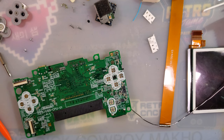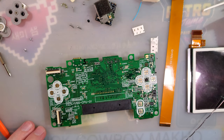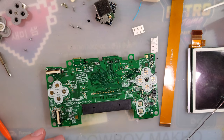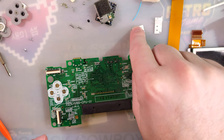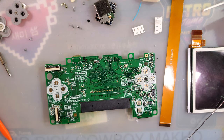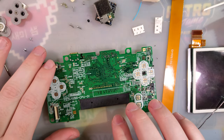All right. Next step. Okay. It's worded weird, but it makes more sense in the pictures if you're following along the same guide I am. By the time you watch this video, it might be totally different guide, but they're saying you need to solder all these points, left trigger, right trigger, up, down, and select. Select is the only one that has to be soldered with a capacitor, but you also have to solder the battery plus and minus pins if you're using a speaker, which I will be, but we haven't installed it yet.